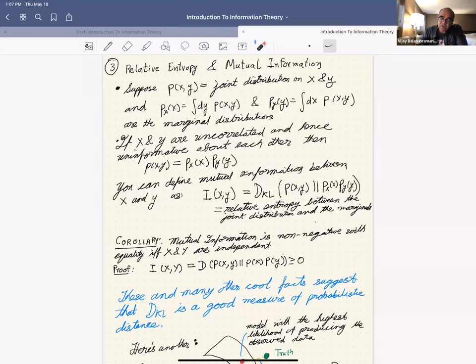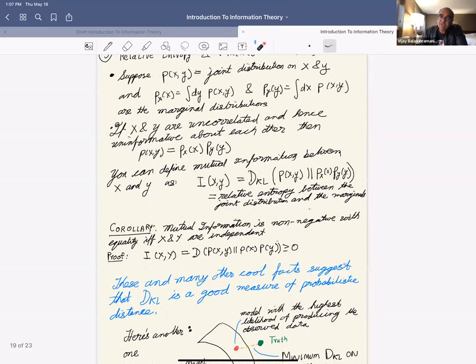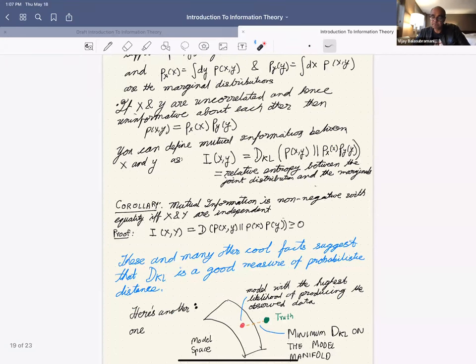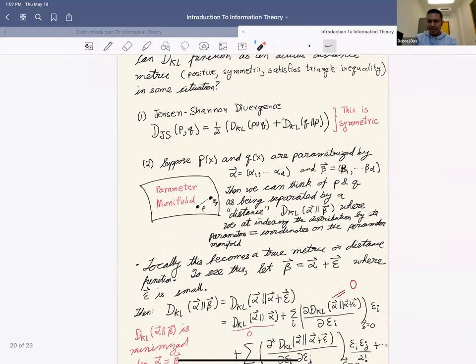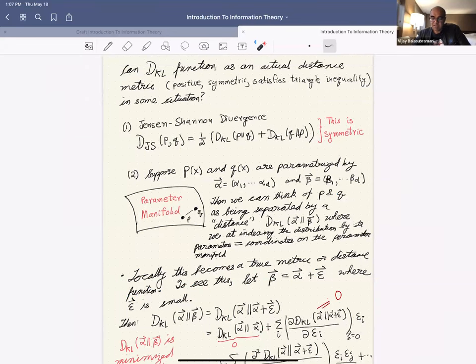So, there are lots of other cool facts that suggest that the relative entropy is a good measure of probabilistic distance. Okay, so what's the time? Yes, so you have passed 8 minutes of your quota. Don't worry, I think we still have some time because there is no question anymore, not even in the chat box. Excellent. In that case, I have two more slides and I would be happy to go forward. Wait a second, I think there is a question in chat. Fazia is asking, could you please tell what applications it has? What, the relative entropy? I don't know. Maybe Fazia, you can just unmute yourself and ask the question.